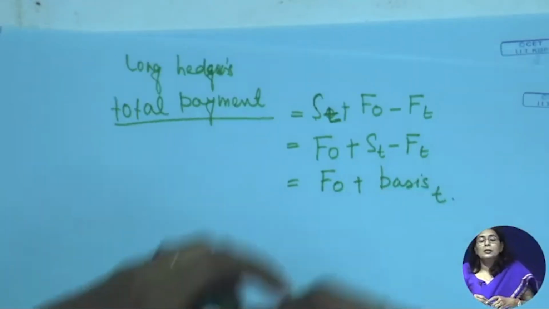Let me summarize that in the case of a futures contract, commodity traders are exposed to basis risk, and basis risk emanates from the way the spot and futures prices move with each other. If spot and futures prices do not move in a similar manner, then the traders are exposed to basis risk.